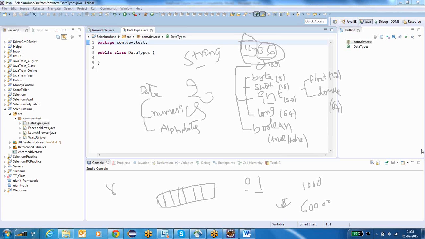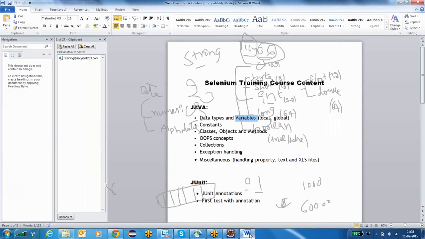So you can store the data in two types. Data can exist mainly in two forms, either numerics or alphabets. To carry alphabets, we have char, and I can segregate them further like that. If you explain it this way, that will be really good. So this is about data types.